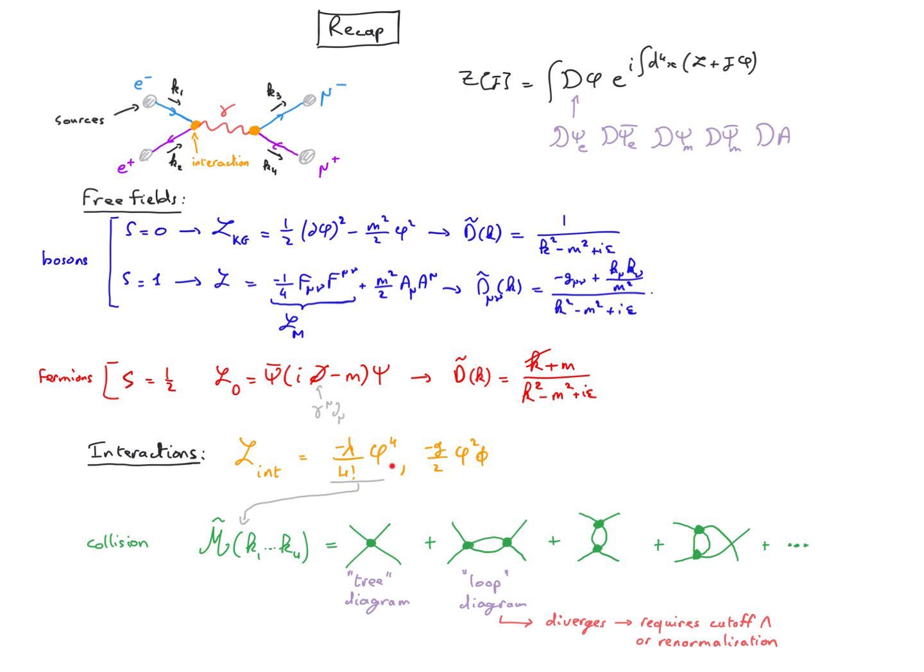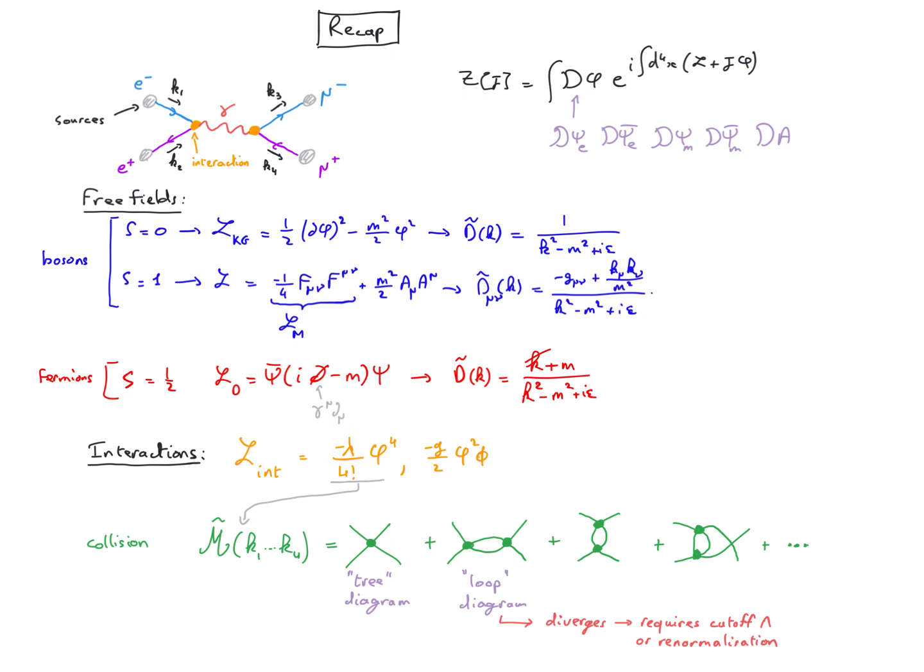We saw some simple cases of interactions for scalar fields. We saw the phi-4 theory, where there is only one real scalar field. And the phi-4 theory can be seen as an effective theory involving two scalar fields, with one of the fields playing the role of a mediator of the interaction. And in the case of the phi-4 theory, we saw how to describe processes like collision or decay, or even particle creation, using perturbation theory, so when lambda is small.